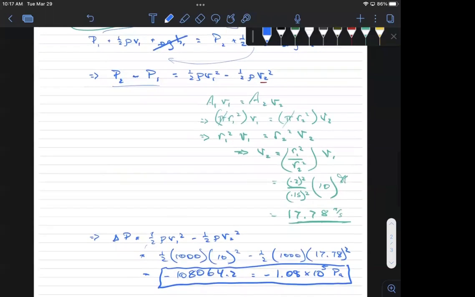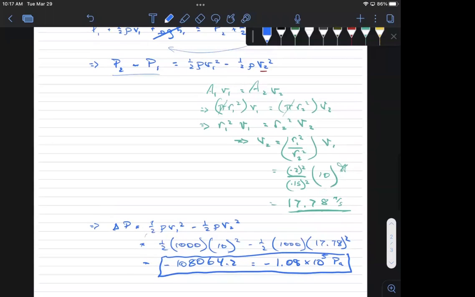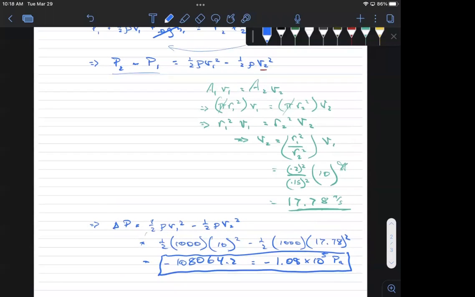So I take a detour, and I now calculate the speed of the fluid in the second part of the pipe. How do I do it? I use the continuity equation. So I set up the continuity equation over here on the side, plug in all my numbers, making sure I've converted my units correctly. Remember, everything's in meters and all of that. And I get my new speed. I say, does it make sense? Should it have gone up or should it have gone down? In this case, it should have gone up. And indeed, that's what I get. So I could accept it.